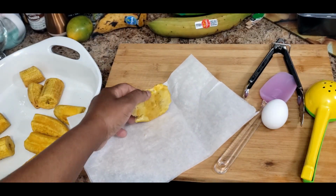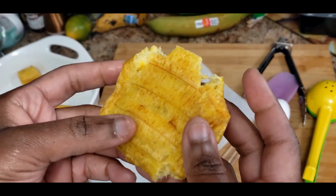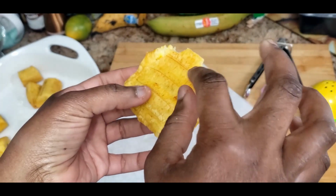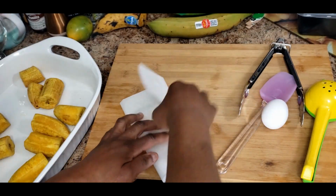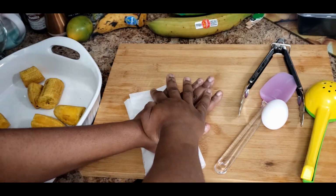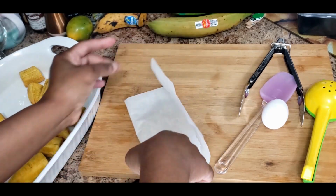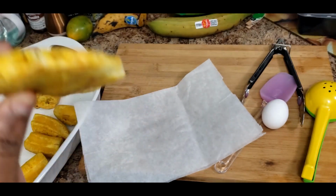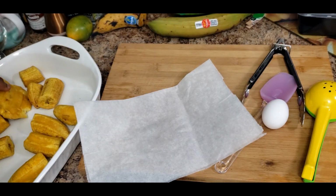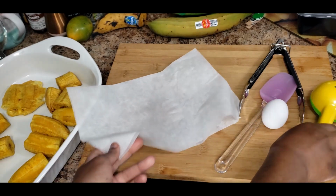Yeah, so we used to call these crushed green plantains, and sometimes we put salt, but I'm going to put it back in the oil after you crush it. You put it back in the oil to fry it. Sometimes we sprinkle salt on top, but I don't really like salt, so personally I never put salt, or if I do, just a little bit. And these are called Tostones. You can have them with ackee and saltfish, or steamed cabbage or callaloo. And that's how we did it.